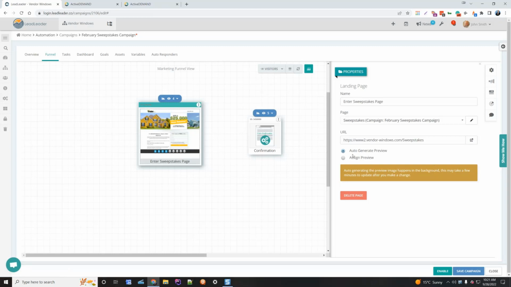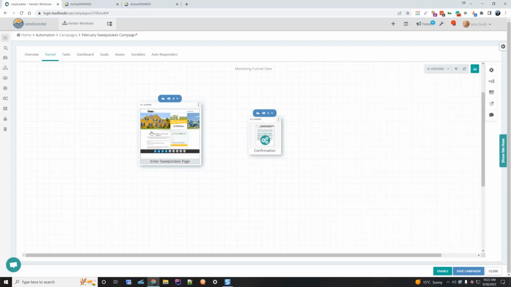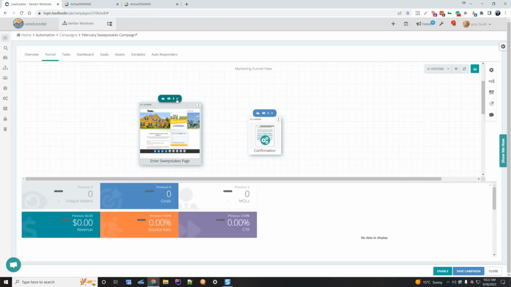And what happens here is that, as you see, this is showing a picture of what the landing page is. This is the default: you put in a URL, the system will take a screenshot of the landing page, or if I want to change the image, I can choose here and have my own image for the page. So here we have the landing page and we have the confirmation page. And there's this little bubble up here, and this bubble will show on the right, there's an eyeball, which is saying that we're currently looking at the number of people that are visitors to that page.